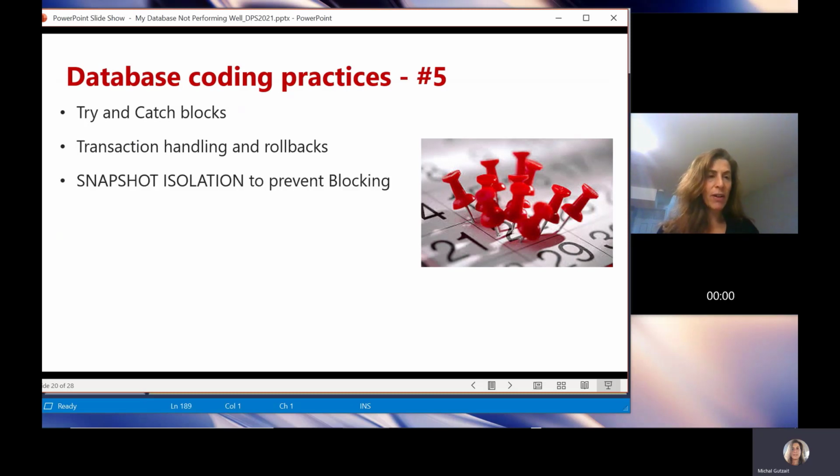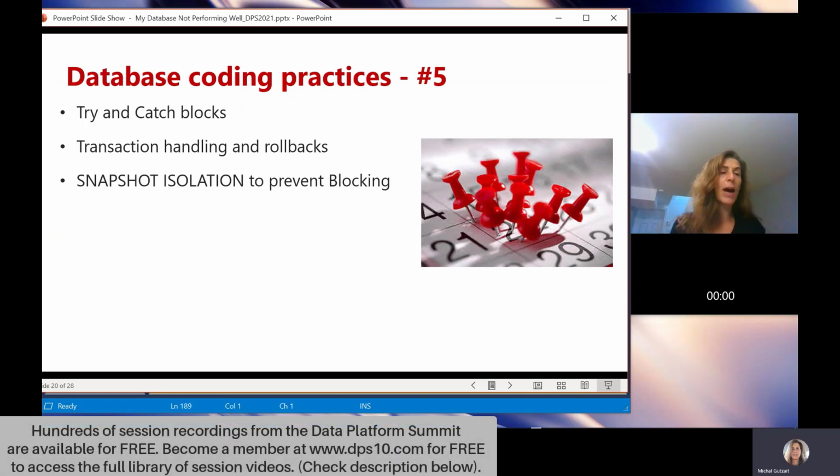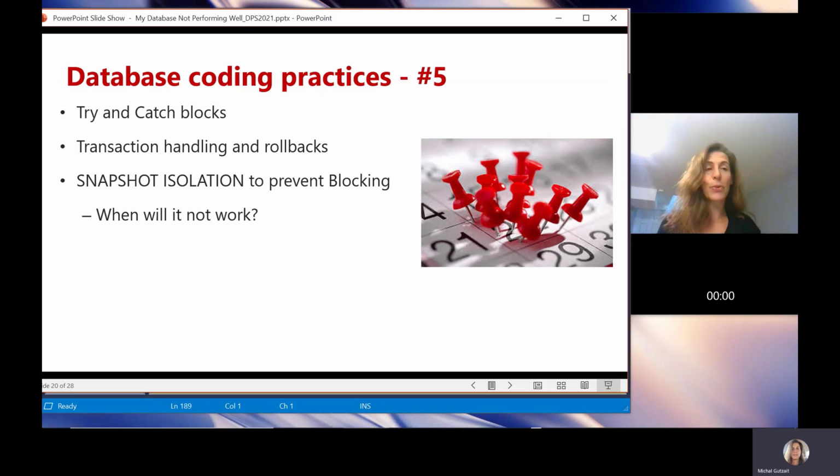Snapshot isolation level is very important, and it can help you prevent blocking. If you have a database that has blocking, locking, and deadlocks, you can try the snapshot isolation level. You can read about this. But if you have transactions that explicitly change the isolation level to, let's say, serializable or read committed, the snapshot isolation level will not help.